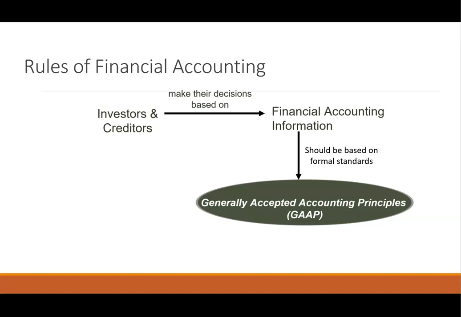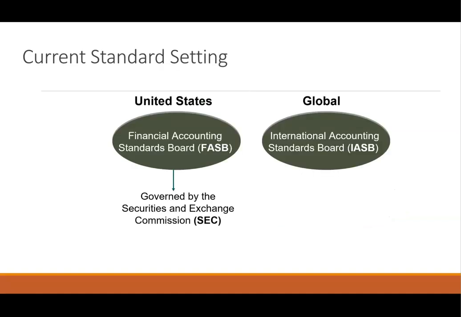One thing we have in the United States is all companies must adhere to various guidelines, and these generally accepted accounting principles are the norm in the United States. So FASB controls the United States, and those public companies that are on stock exchanges are governed by the Securities and Exchange Commission. Globally, we've got another deal going on, we've got the International Accounting Standards Board. So they're trying to merge them. I don't know if it'll ever happen, but for purposes of the United States, we have the Financial Accounting Standards Board, which guides our principles.